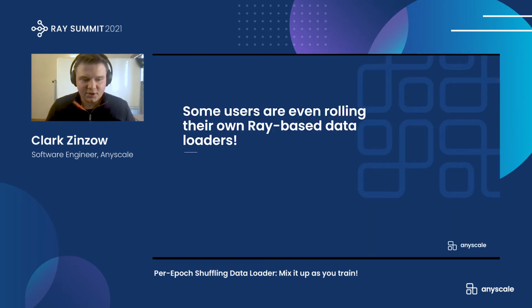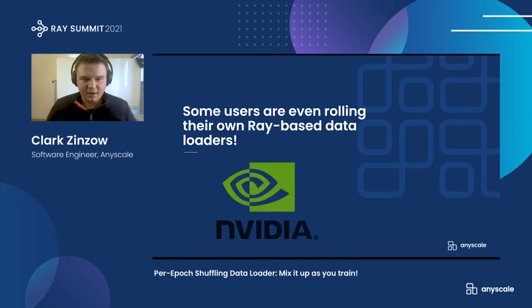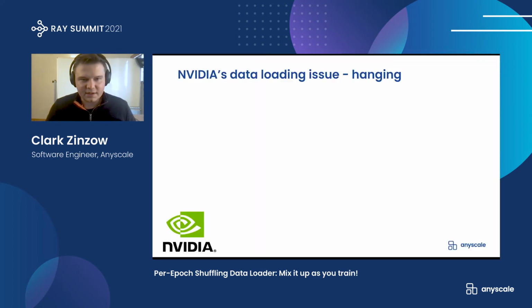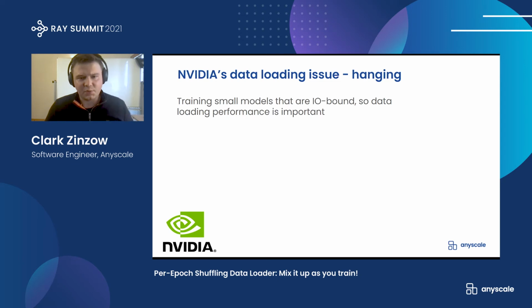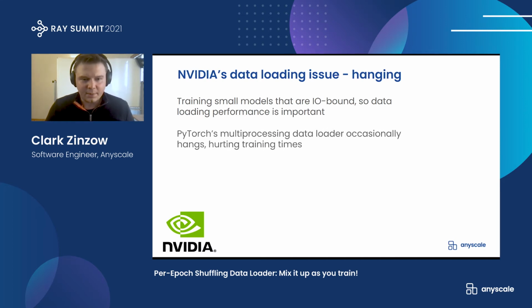And in addition to Uber looking for a solution, even some other users are actually using Ray to build their own data loaders. One example of that is some people at NVIDIA. They were experiencing issues with the PyTorch data loader, particularly around hanging. A little bit of detail in their use case, their models were small and I/O bound, very few model parameters. So data loading performance is very important. It was their most significant training bottleneck. PyTorch's multiprocessing data loader occasionally was hanging, which was hurting their training times.